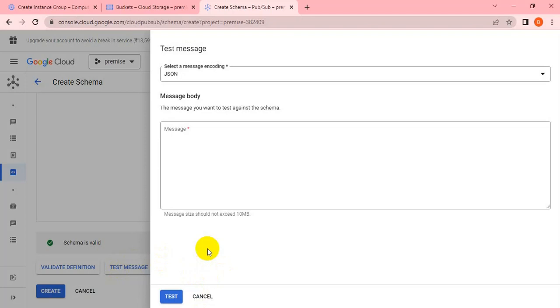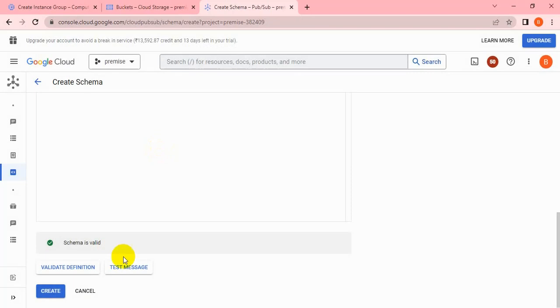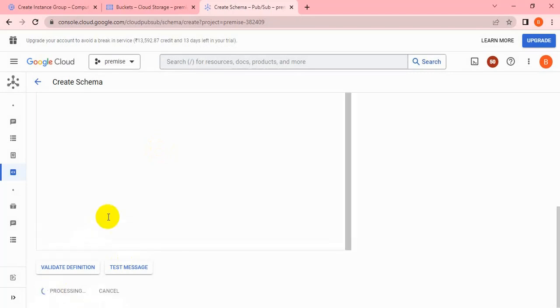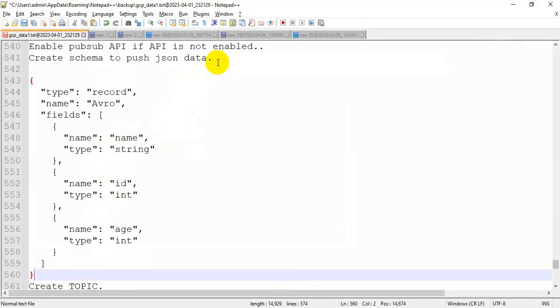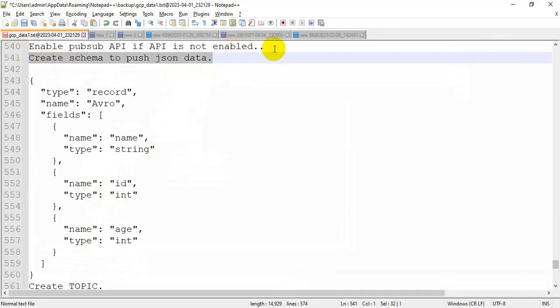If you want to test it, you can, but I'm not testing it right now because our schema is correct and we have to insert the data in a real-time scenario. So let me create it. It seems the schema has been created.